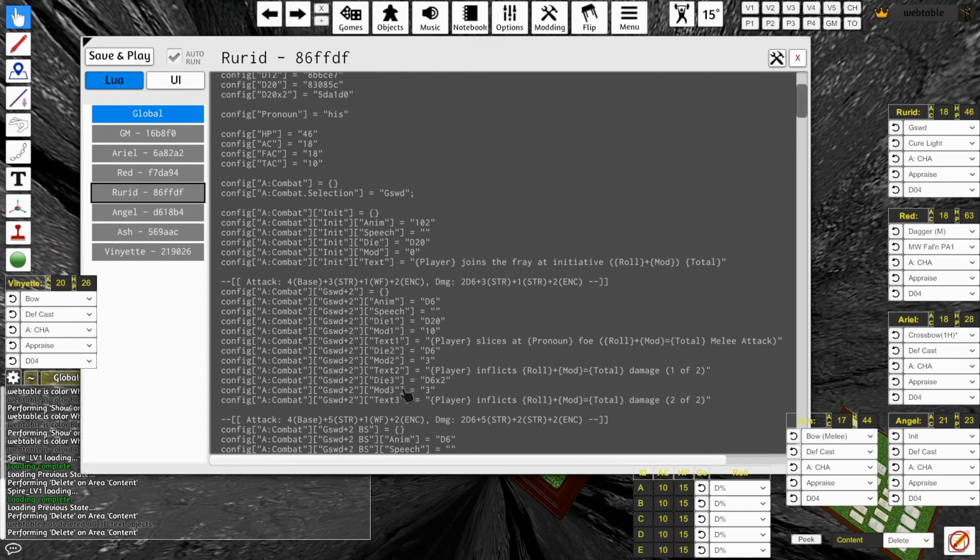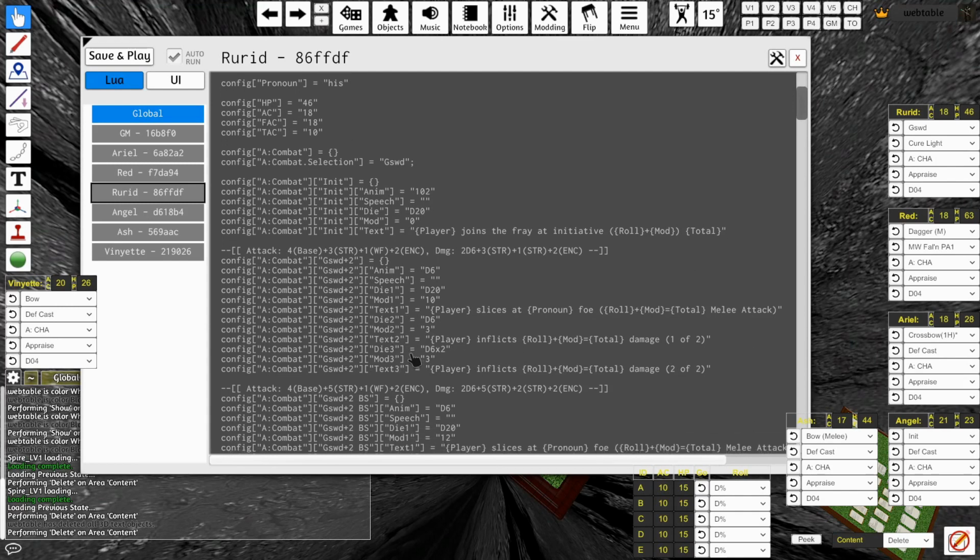It is important to note not to skip any numbers, because as soon as it doesn't find the next die, it'll stop trying. So for example, if I made this die 4, mod 4 and text 4, it would only roll the 2, and then it would stop trying to look for other ones. So that's how we define the different roll macros.